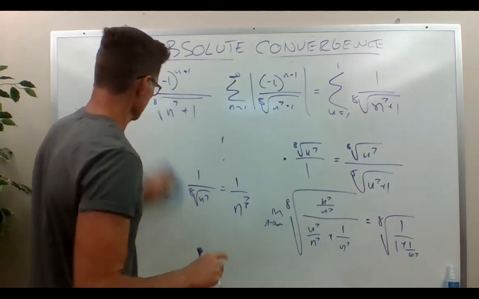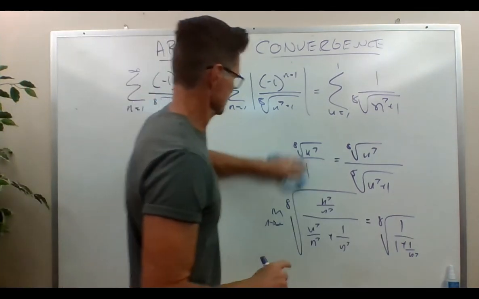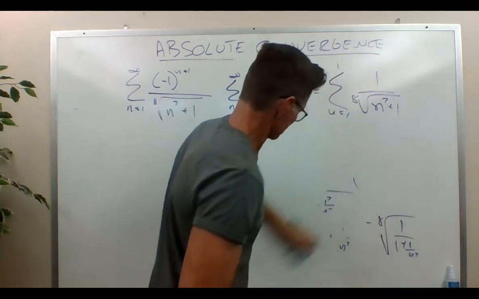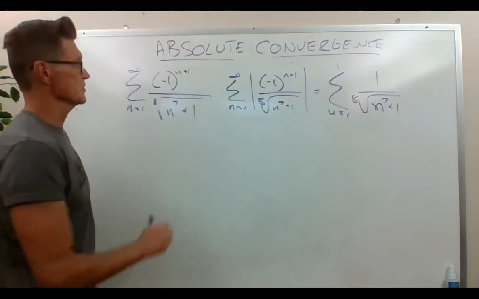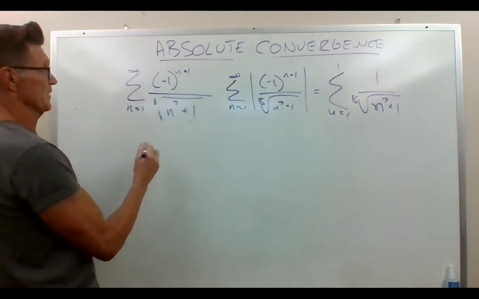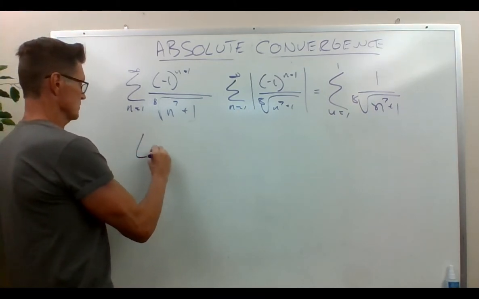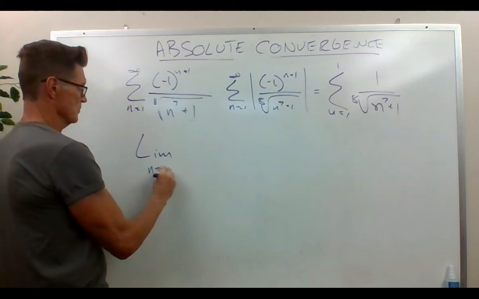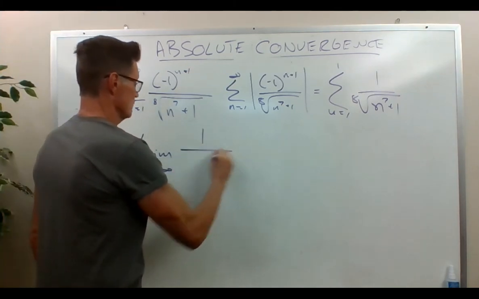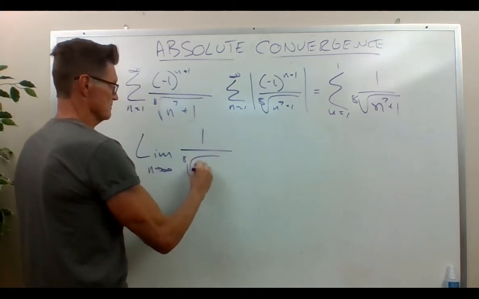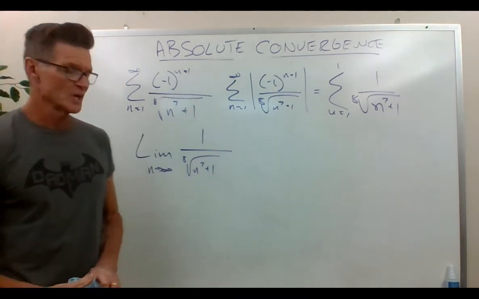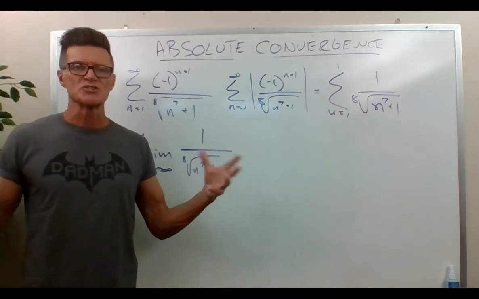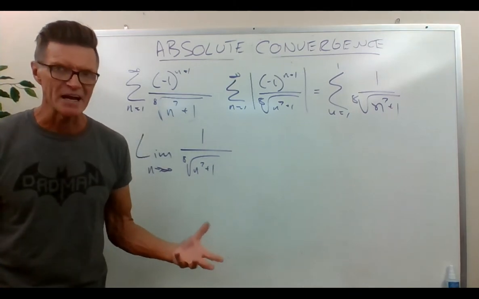So with the alternating series test, remember we just look at the non-alternating part of it, which is essentially what we're doing here now. And so we find out, does the limit as n approaches infinity of 1 over the 8th root of n to the 7th plus 1, what is that limit? Well, again, I showed you how to do these intuitively so we don't have to go through a lot of algebra.